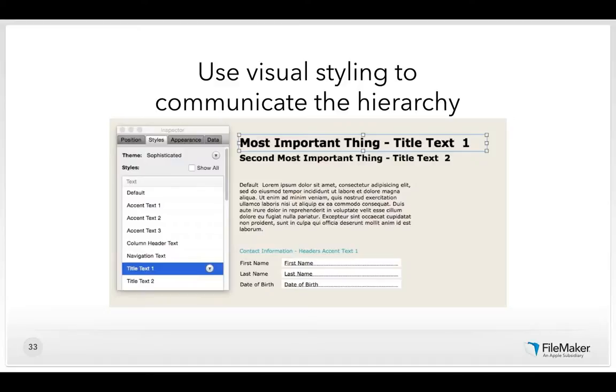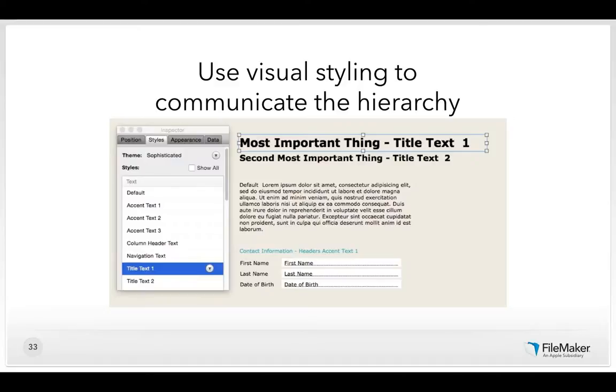So title text 1 in the sophisticated theme gives you the most important thing. Title text 2 gives you the second most important thing. The default gives you what's a typical editable field and label. The accent text is great for using for headers and callouts.